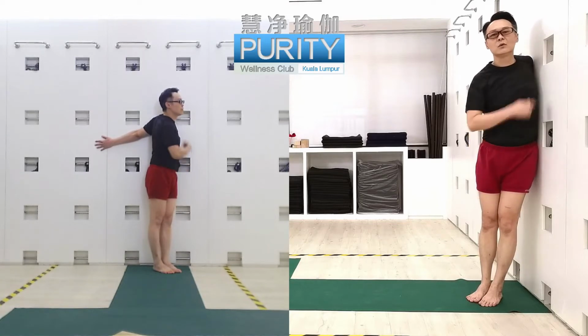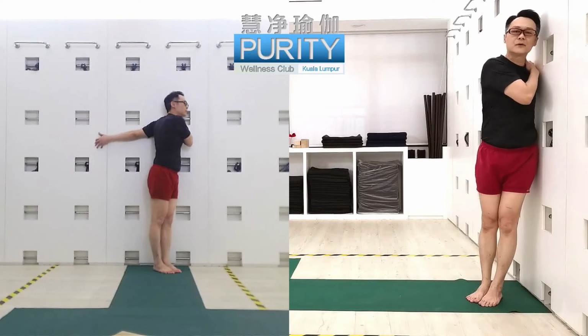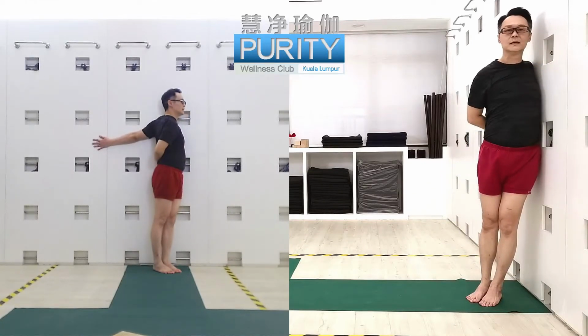It wants to go up. It wants to go towards the ear side. You need to try to compress it down. Don't let it pop up too much. Yes. Try to have the shoulder also down.